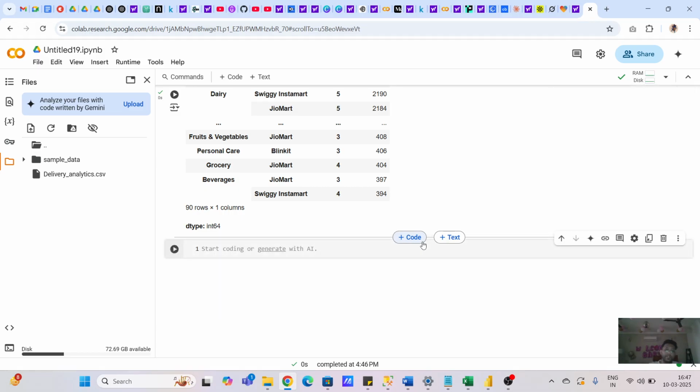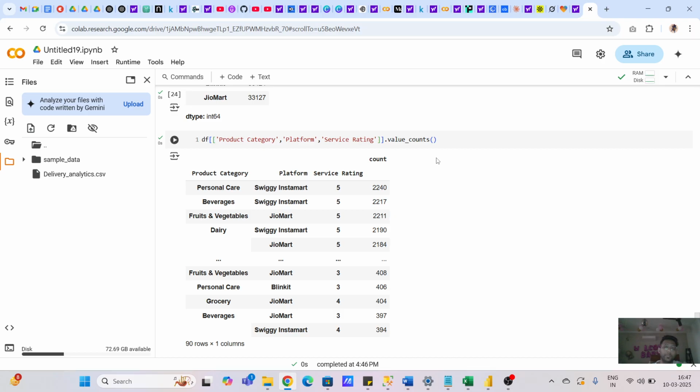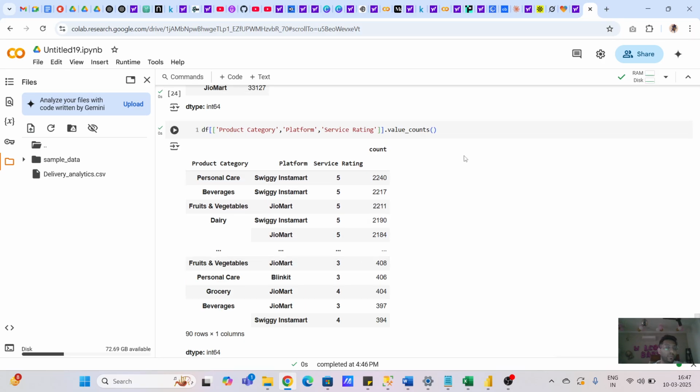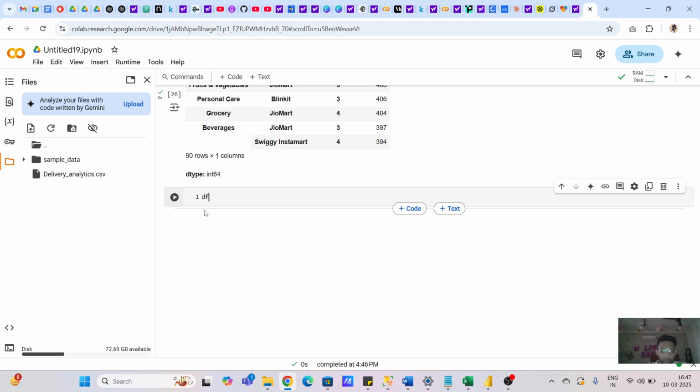Now let's try to plot one graph. Sorry, before plotting the graph, I need to check on the basis of group by also how many items are there for personal care. So I would use df dot group by, which I explained in the last class.